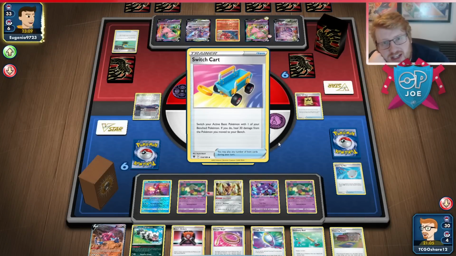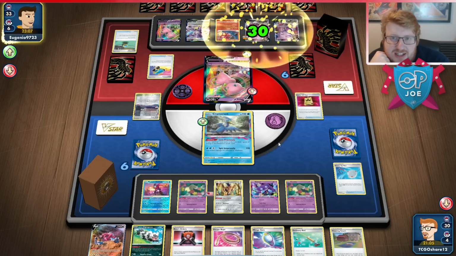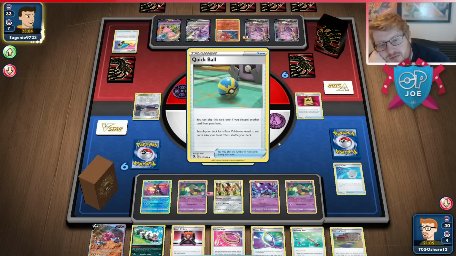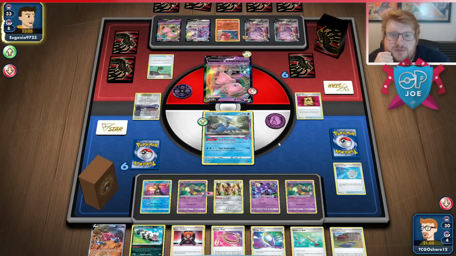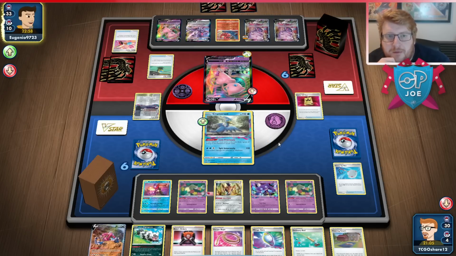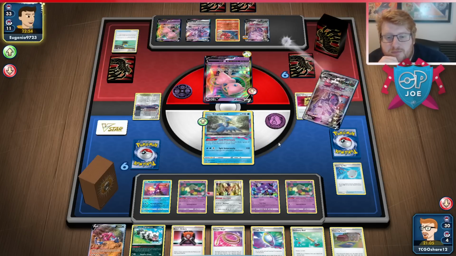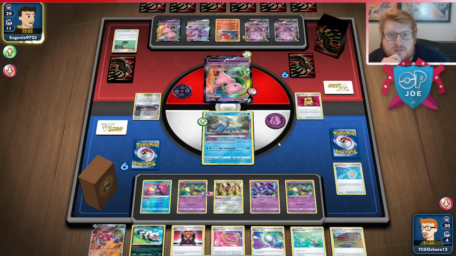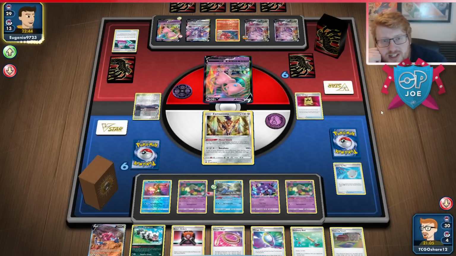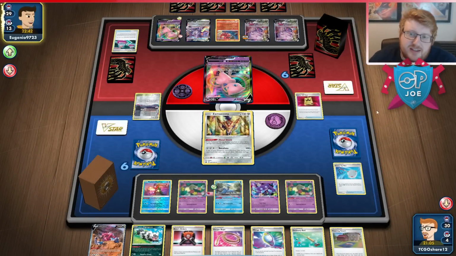Alright, so we see the Switch Cart. That's why they proactively went into the Genesect, I suppose. And we will see a Quick Ball now. Get rid of Horn. It's going to continue to thin. Alright, they're going to cross-switch to Zamazenta to try and make the most of the Lost City, by the looks of things.